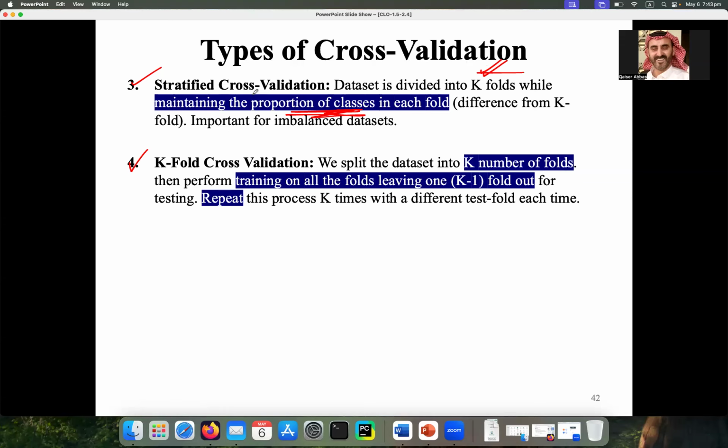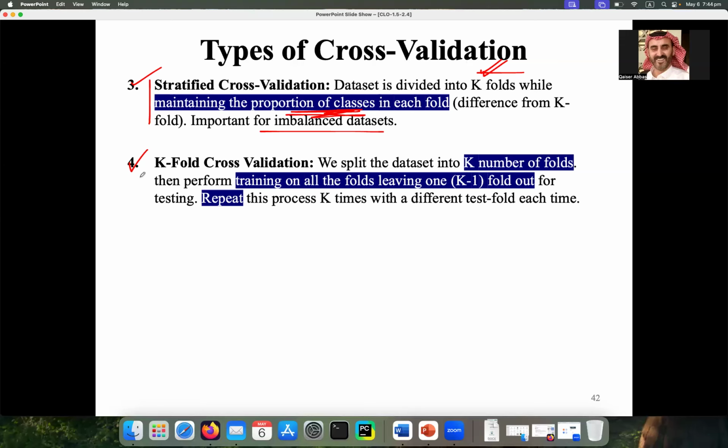And you can do this when your data set is imbalanced. In these situations, stratified cross validation would be a good option for you, because then you can explicitly or manually put the proportion of the class that you want to predict in the k folds. You will shift the data manually, and then you are actually balancing it. So in this situation, this approach is better.